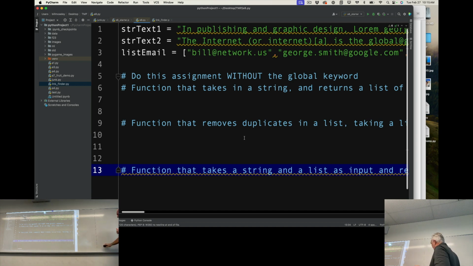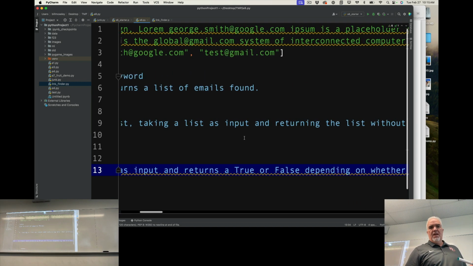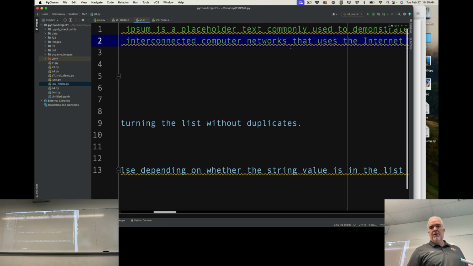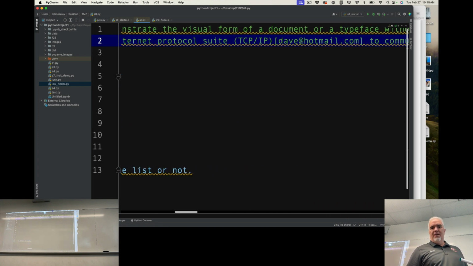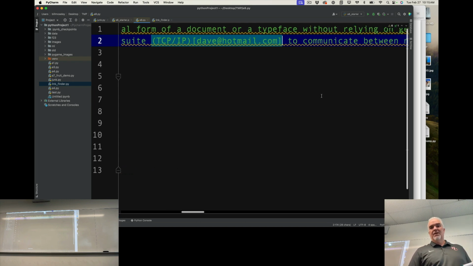So in this text, we have a variety of things going on, and I'll just scan through it here. So we have email addresses that look like this, but we also have email addresses that look like this. And if I split this on spaces, on white space, that whole thing is going to come back as one word. So I've got some cleaning up to do with some of these.